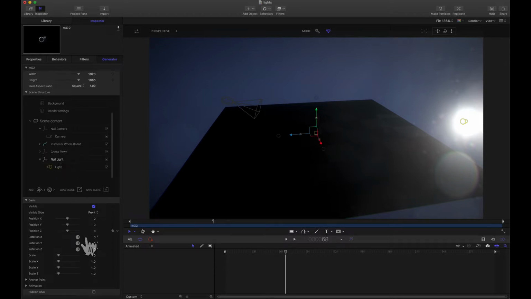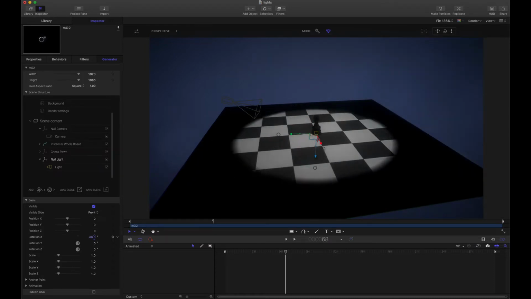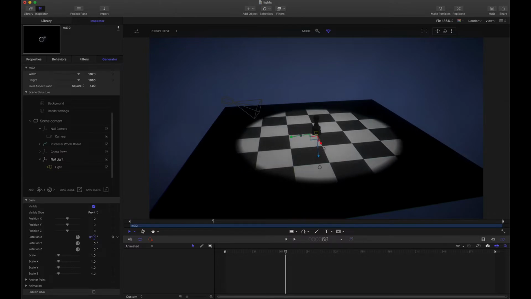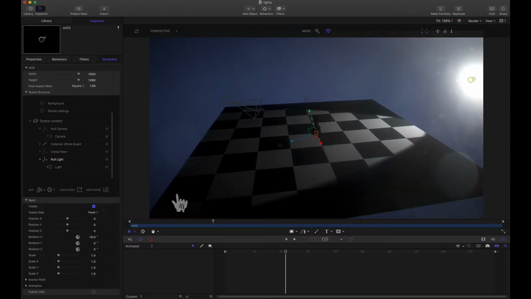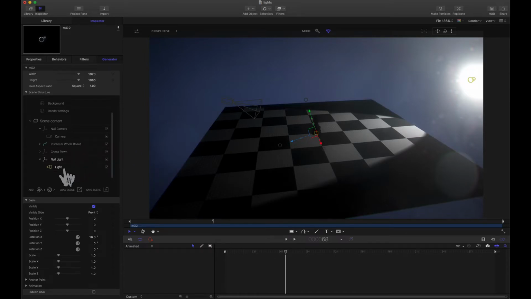If I go to my null light, which is centered in the middle of my scene, this is going to be somewhat of our anchor point for the light to rotate around. So I have the null light selected. Now watch what happens when I rotate the null light. So this is rotating the light itself, but it's rotating the light around this center point because that's our null. And this is working because we have the light sitting inside of the null light. Notice if I collapse this, that light's gone because it's sitting inside of null light.